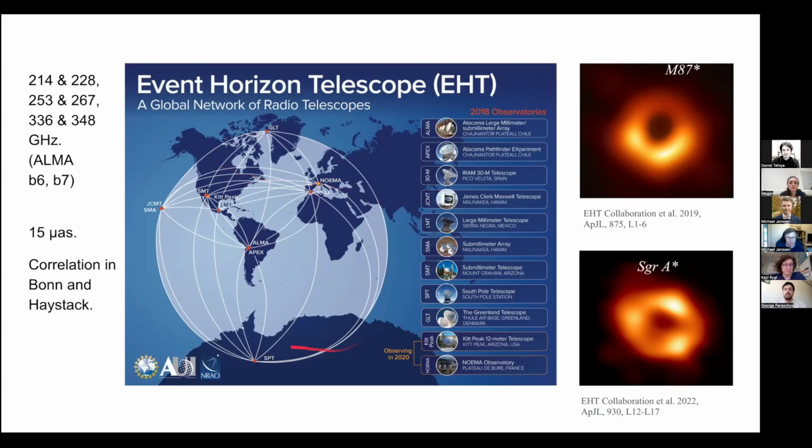But here you see most of the stations and the frequencies that we currently offer, which you can observe. These are at 214 and 228. These are the receiver sidebands, and each of these are 4 gigahertz wide bands. So, for example, you can get simultaneously a 4 gigahertz band around 214 gigahertz and a 4 gigahertz band around 228 gigahertz. Or you can tune it to this 260 gigahertz range. And also now recently, there were the first publications on that.